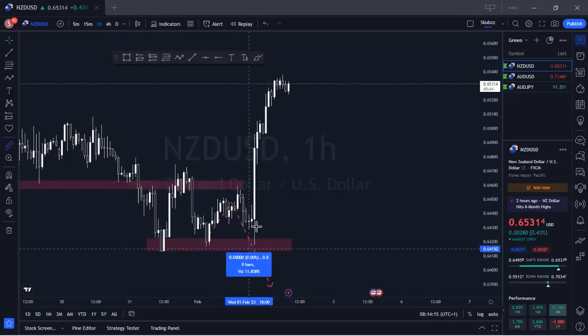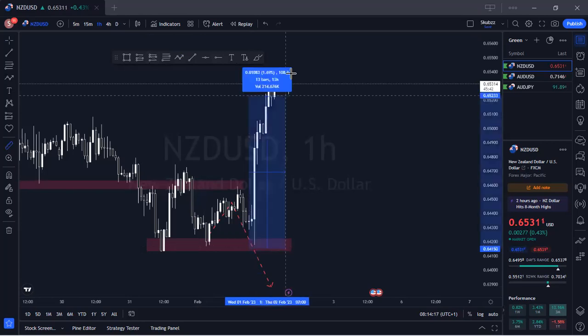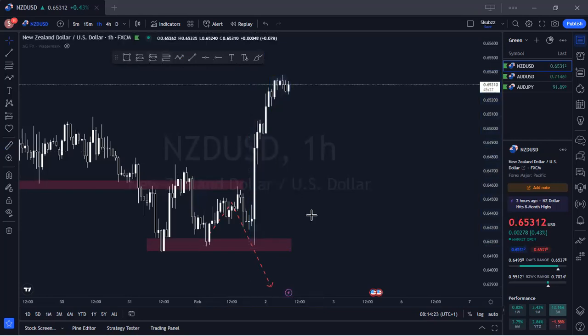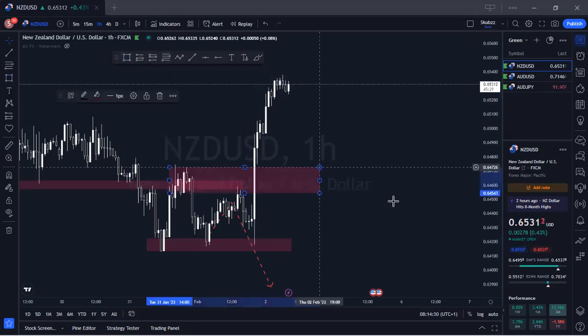From here to here is one whole range. From here to here is one impulsive move. From here to here is one impulsive move. So price has created an impulsive move. Where are we going to see it react now? First, I'll just take this whole area here like this. Why am I taking this whole area? Because this is a high and this is another one here. So price might react inside one of these highs.